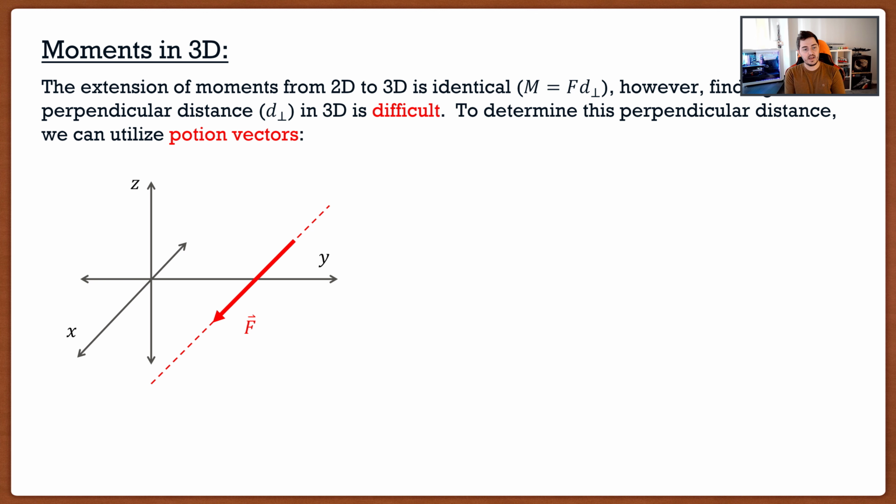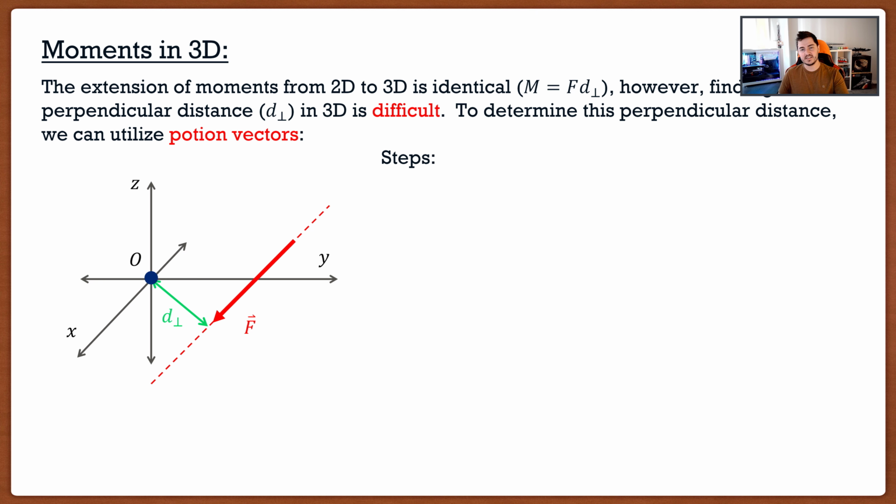So let's say I have a nice 3-dimensional space and I have my force vector F. Now, again, moments are specific about points. Depending on where you take the moment, it's going to be different. So let's say in this particular case, I want to take the moment about point O. Now again, to get this moment, I basically have to find the perpendicular distance between my force vector and that point. So I'm going to look for this distance right here, and the question really becomes, how do we find that distance? Well, again, as I kind of hinted to, we can actually use position vectors if we want.